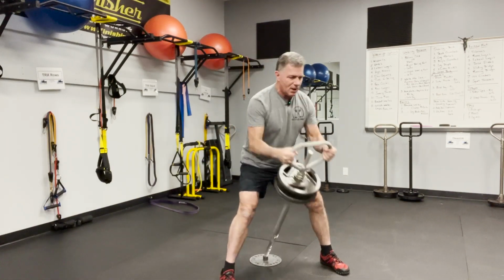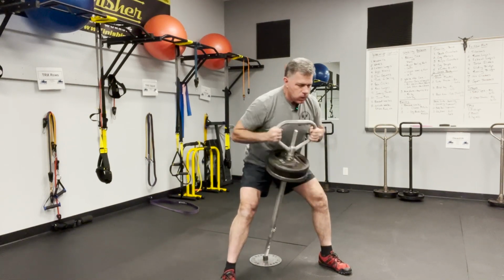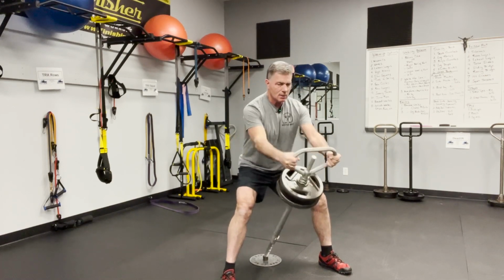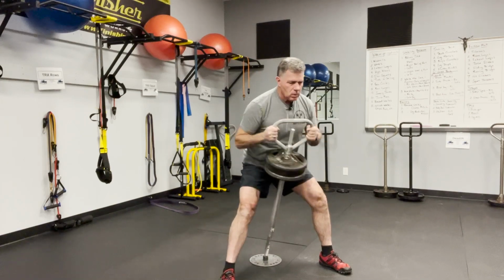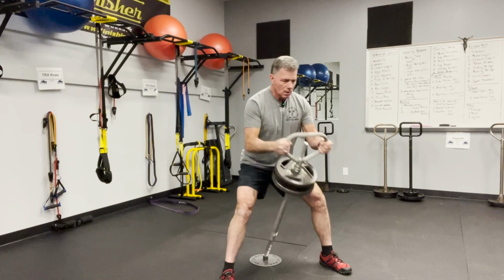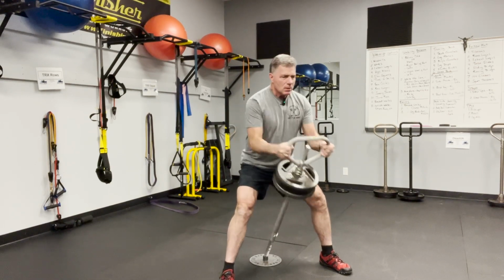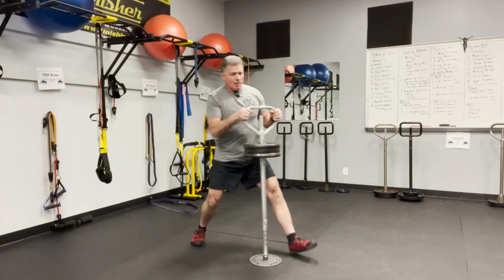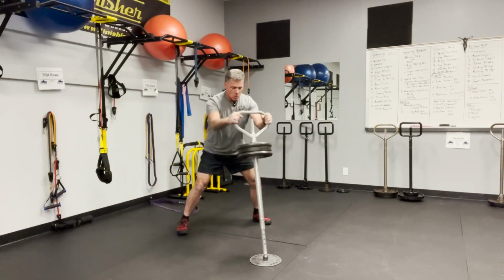Out a little bit farther in front. Nice flat back. Got to make sure we're breathing. And then we'll go back to the presses. Again, we're just starting off, getting a good warm-up in.